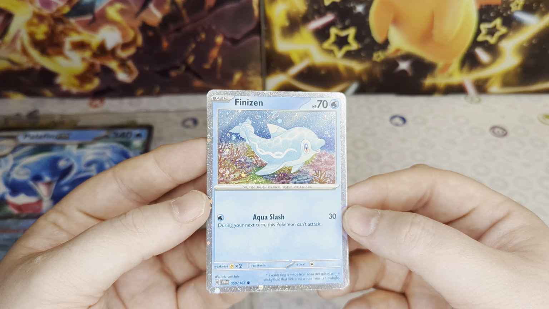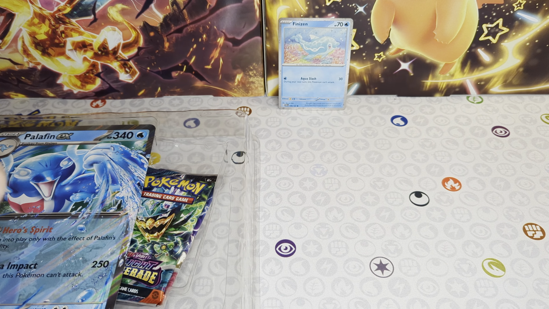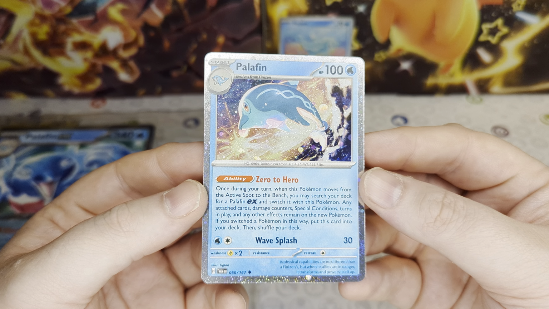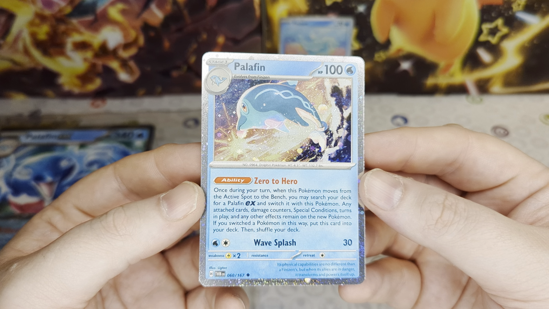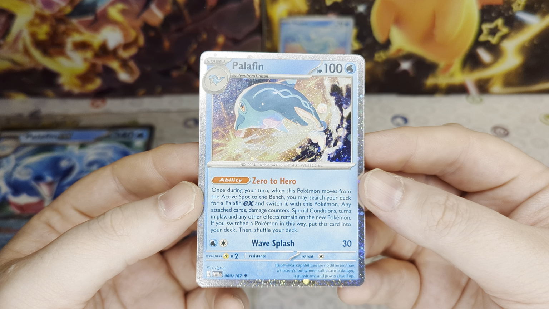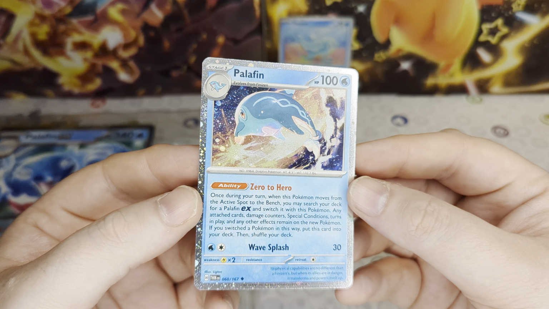So here we have got the Finizen, and they are from the later set, Twilight Masquerade. So there's Finizen, and there is the Palafin. Palafin's ability: once during your turn, when this Pokemon moves from the active spot to the bench, you may search your deck for a Palafin EX and switch it with this Pokemon. Any attached cards, damage counters, special conditions, turns in play, and any other effects remain on the new Pokemon. If you switch the Pokemon in this way, put this card into your deck, then shuffle your deck. So a nice, easy way to get your Palafin EX out.